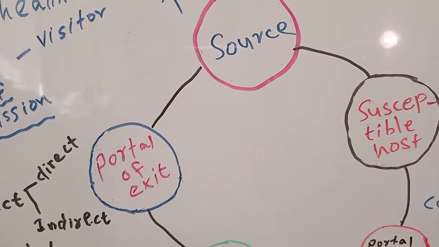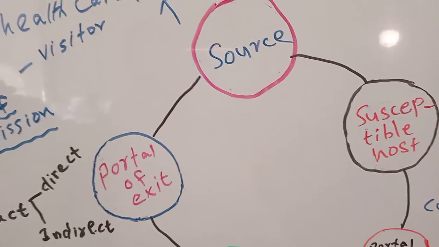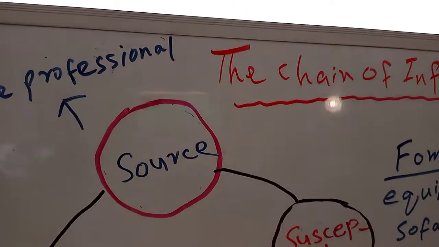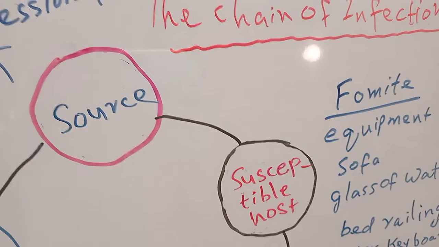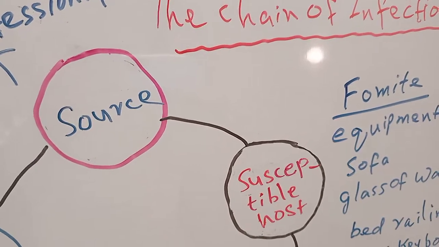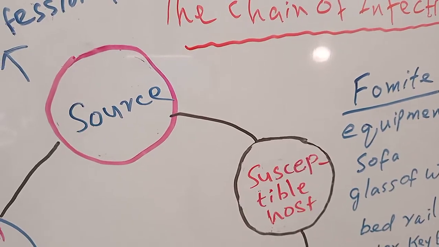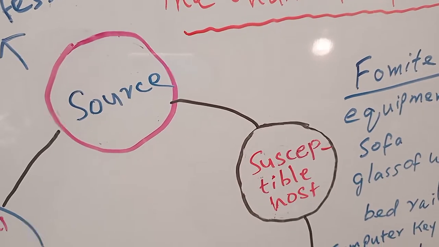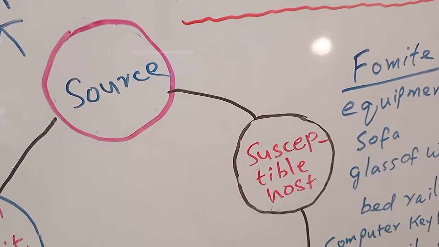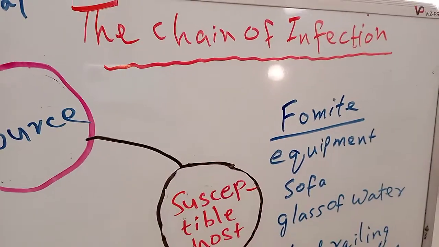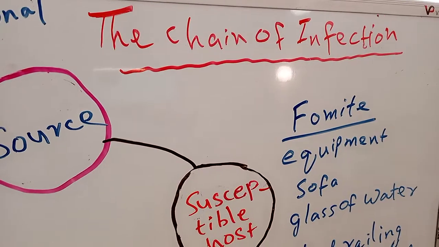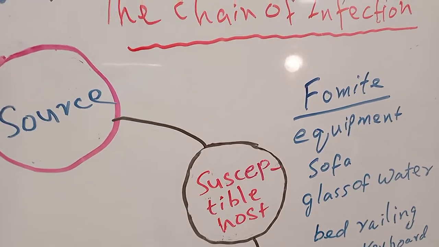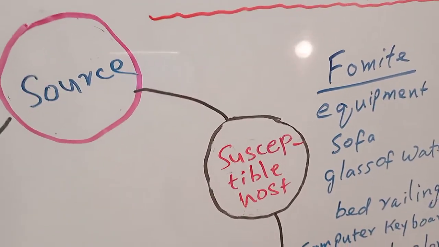Because droplet particles are bigger than 5 micrometers in size, they remain in the air for no more than 3 feet, a very small distance, and then they fall down on the floor. Therefore, droplet infection is likely only for a brief period of time and within a short distance of 3 feet. It means that specialized ventilation or air filtering equipment is not needed to prevent the transmission of infectious agents via droplet.